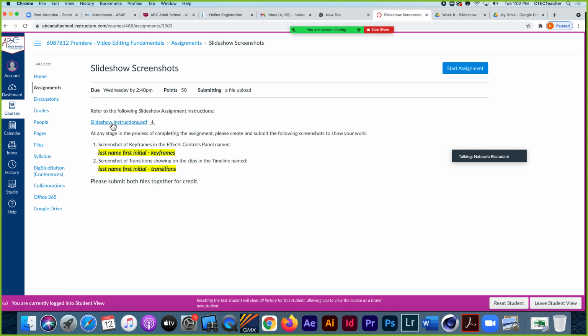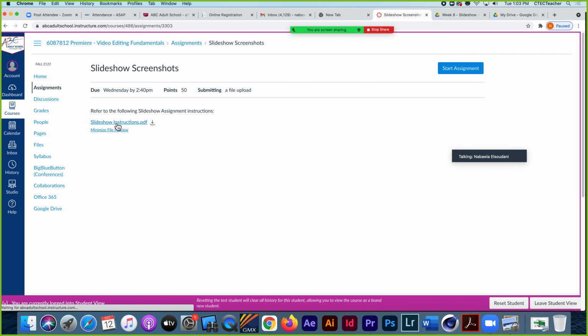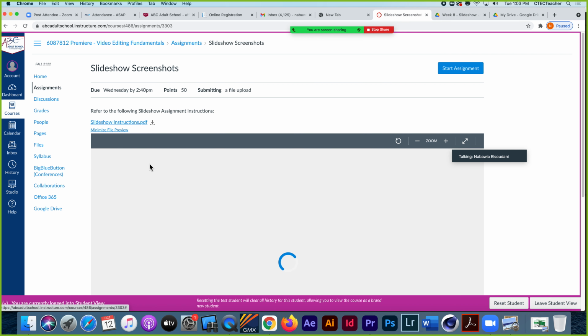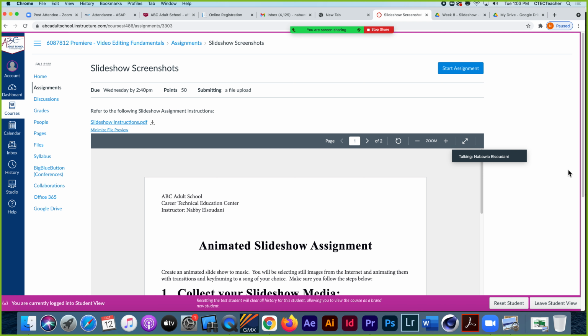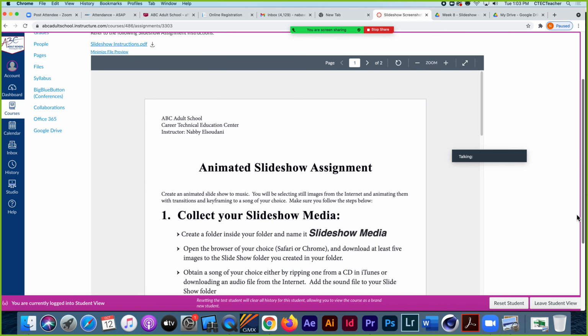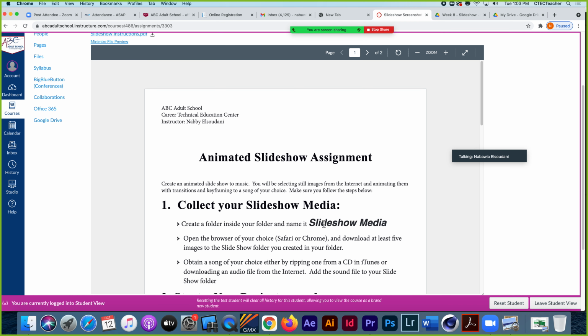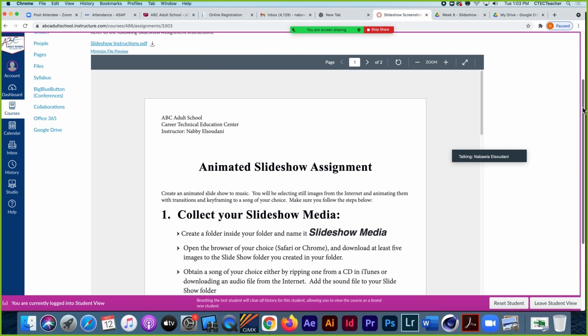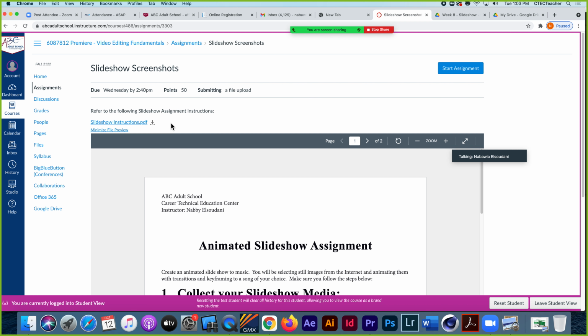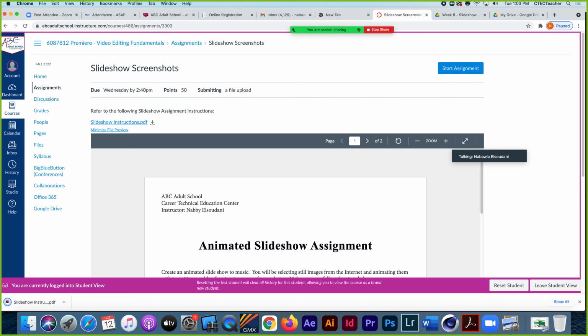I updated the slideshow instructions now. I noticed I had something that no longer applies, and I changed the word to be correct now, slideshow. You can download that from the slideshow screenshots assignment.